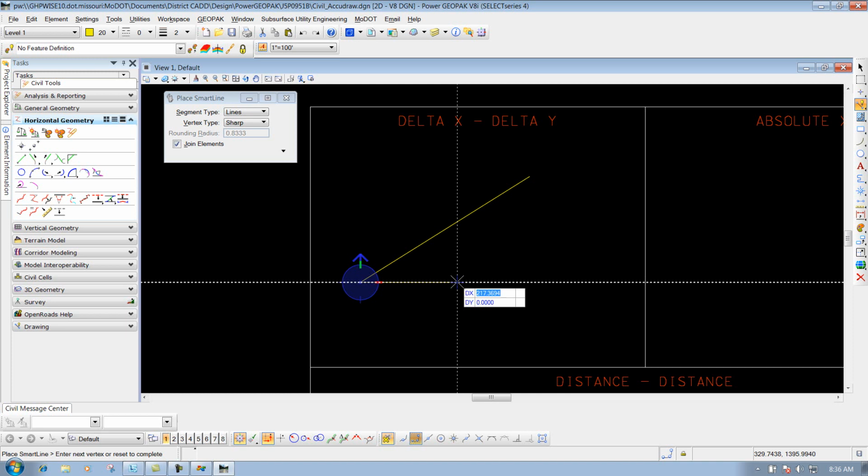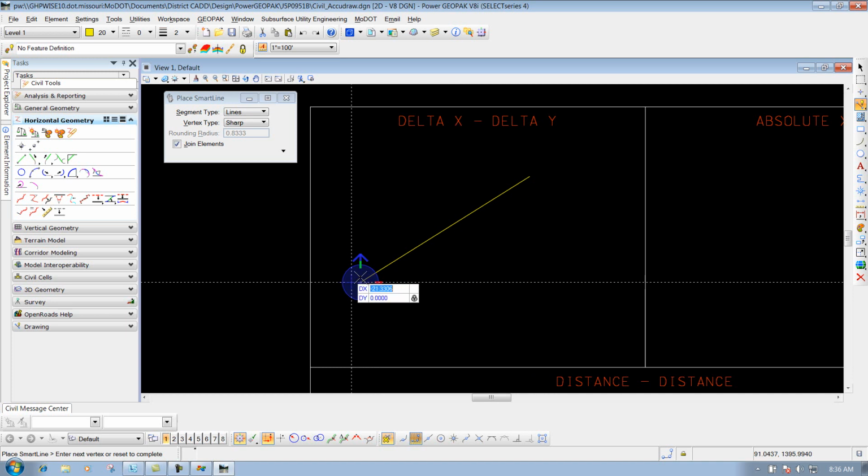Well, if that's the case, I would simply tab down to get to my Y field, DeltaY, and now if I hit my Enter key on the keyboard, it'll lock that value of 0. So if I go in my X direction, you'll notice that if I move my mouse up and down, it's still just going to go in the X direction at that horizontal distance from that previous point.